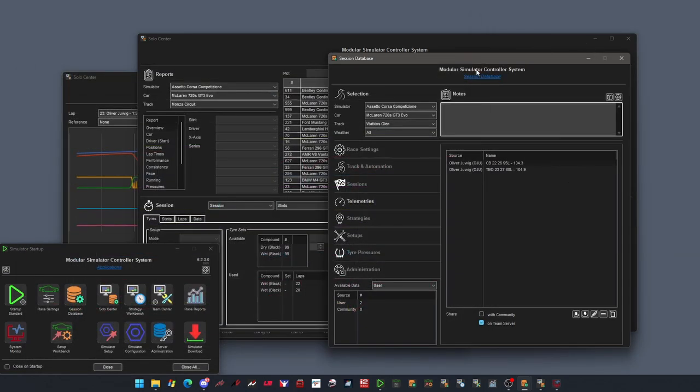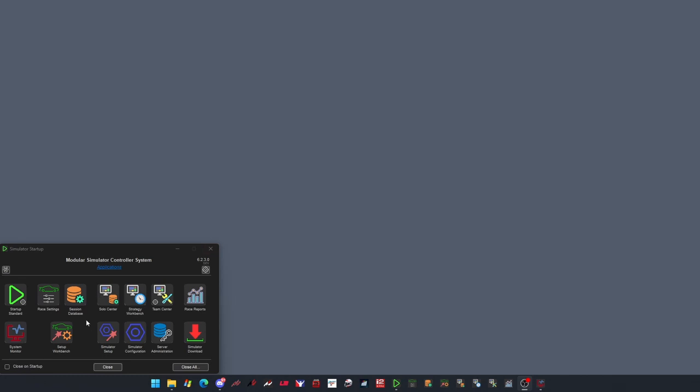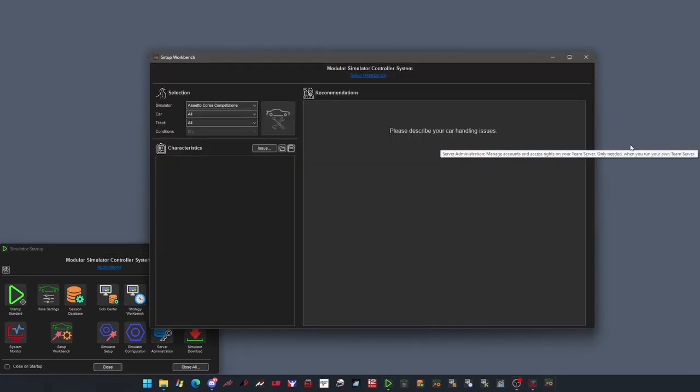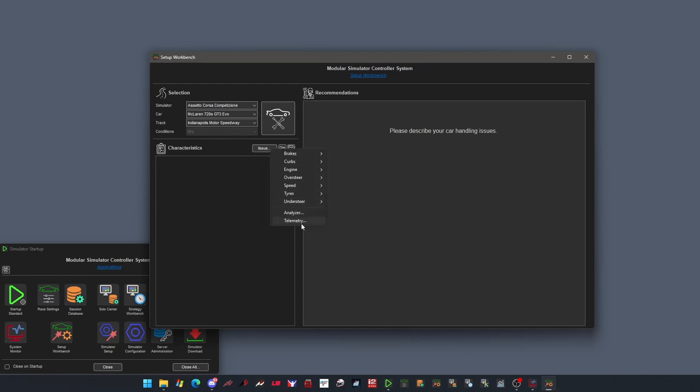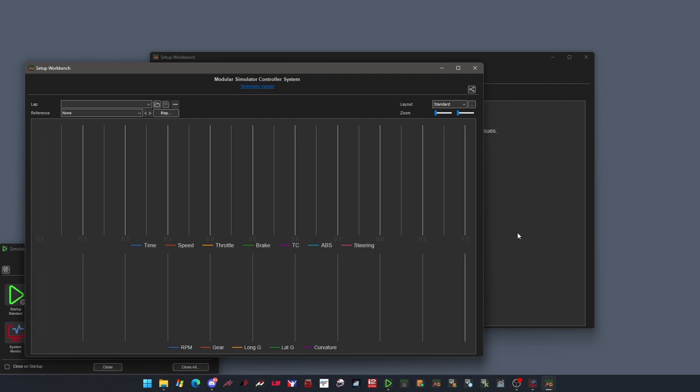Then let's take a look at the setup workbench. The telemetry system is also available in the setup workbench. You can open it from the issue menu. And if you now go to the track, telemetry will get collected while you're driving.